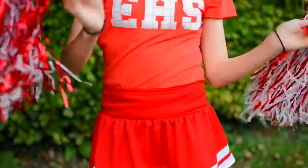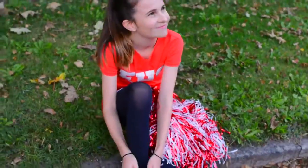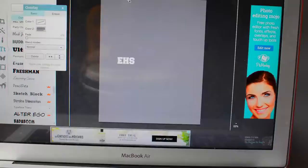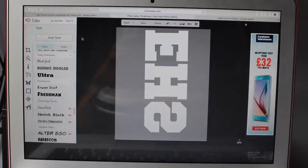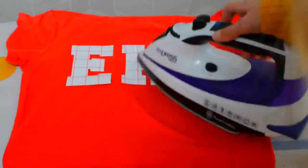So the next costume is this High School Musical cheerleader, so you're going to need some pom-poms, tights once again, a red top and a cheerleader skirt, and also some transfer paper, which I used for the EHS. For the EHS, I went on to pickmonkey.com and used the font Freshman, made it really big, and then inverted it, I printed it off and cut it out, and then the next thing you need to do is follow your transfer paper instructions.